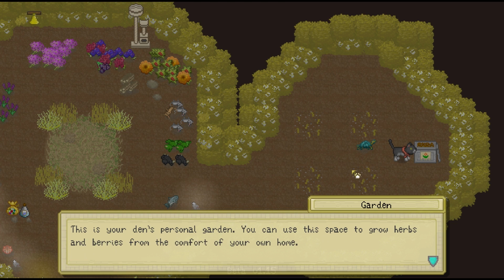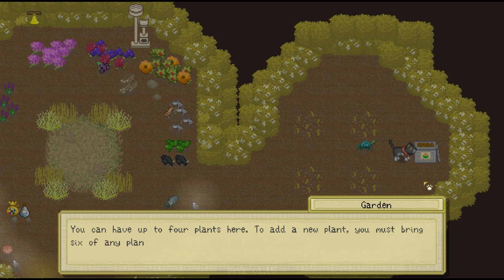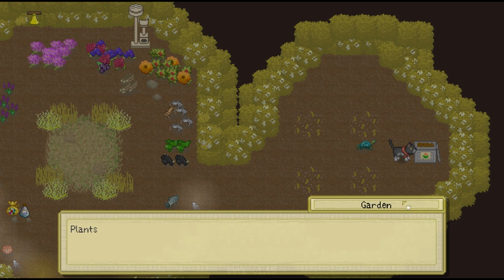This is your den's personal garden. You can use the space to grow herbs and berries from the comfort of your own home. Even the berries too. Oh, Missy is going to be so happy if we have a little berry patch for her. You can have up to 4 plants here. To add a new plant, you must bring 6 of any plant's crop and use them to start a new seedling. Oh, so good thing we picked up a lot of poison the other day from the Mystic Cat colony. For example, to add a golden seal plant, bring 6 golden seal herbs here. Then access the Manage Plants menu from this toolbox.